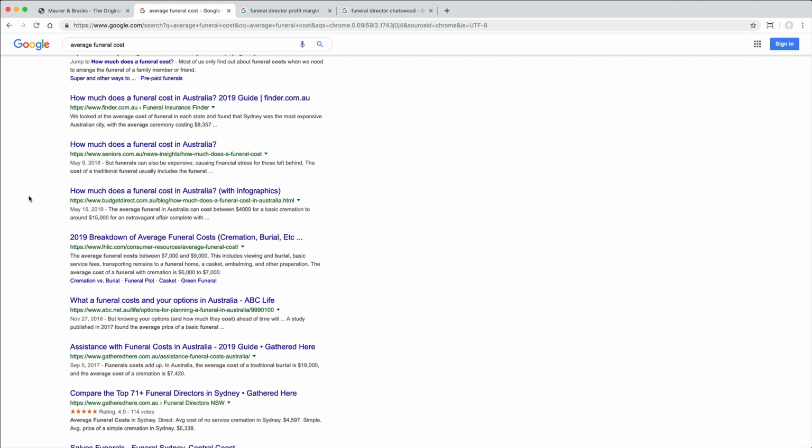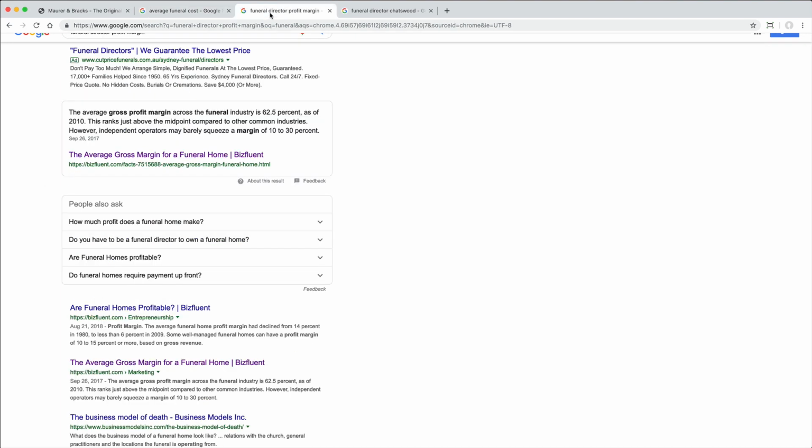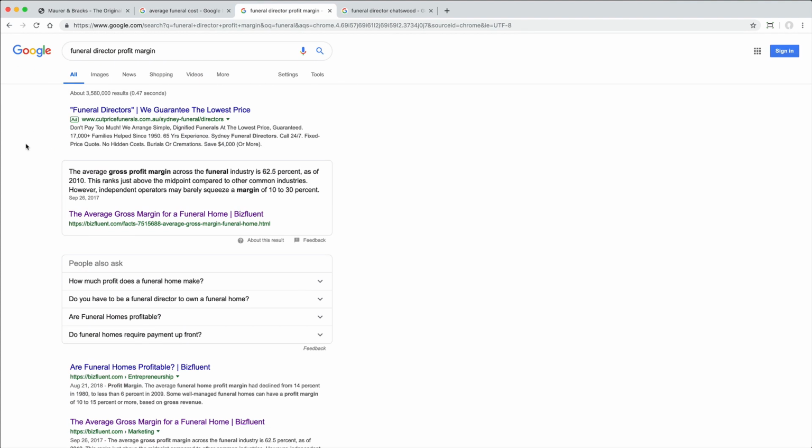So I'm going to say that maybe their typical fee is $10,000 to put a funeral together. Let's keep that in mind. So average cost might be about 10 grand. Now the next thing you want to know is what the margin is. Again, how do you know their margin? Well, in your discovery meeting, you can ask that question.